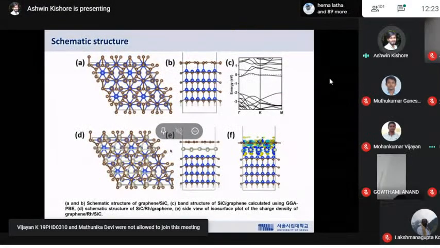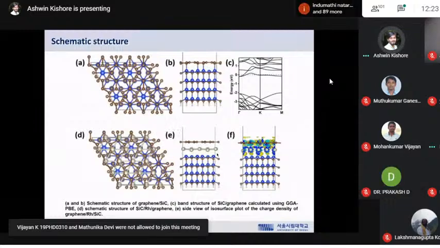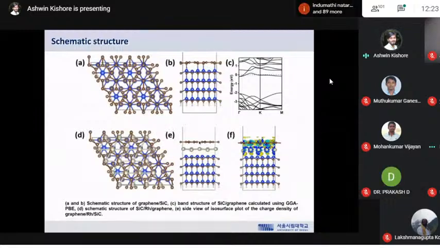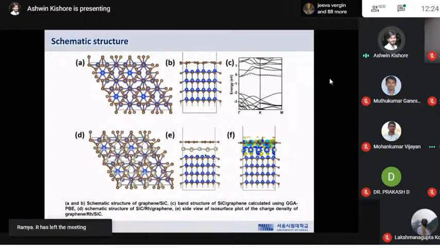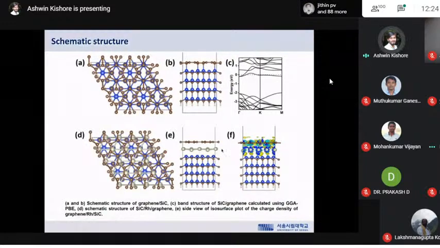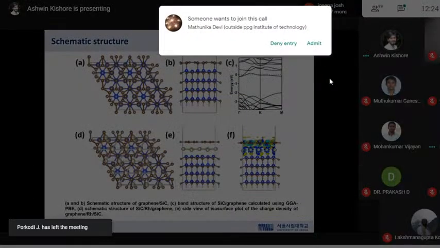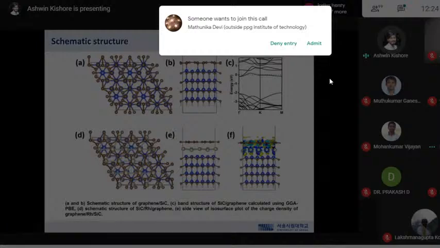And then when you intercalate the rhodium atoms, the buckling of graphene is a little lower, but there is still a little buckling. This is due to the charge redistribution between the metal atoms and the graphene. So we have a charge transfer plot. This indicates that when you intercalate rhodium atoms, this will form a pristine graphene layer. And now our further study will focus on the CO2 reduction on graphene.